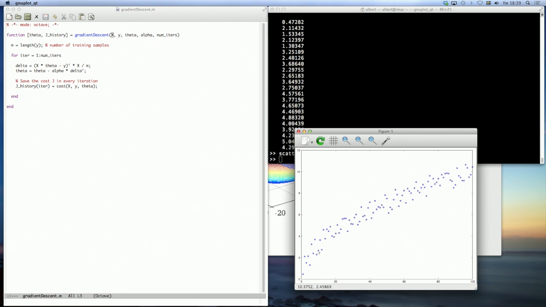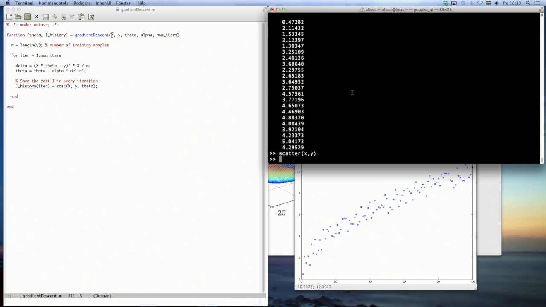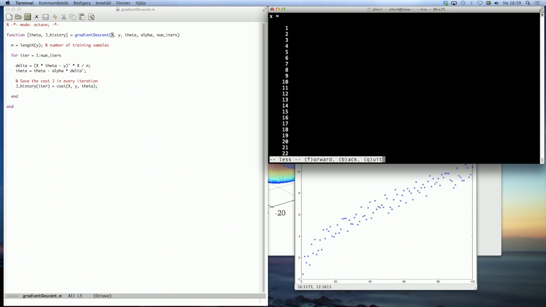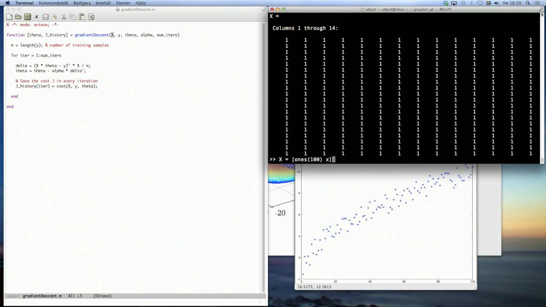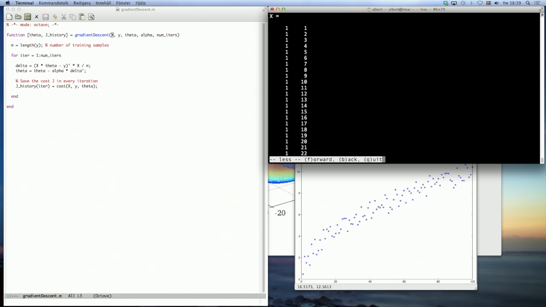And now if we try to fit a straight line here, it will not be perfect. Let's try it. As I said, x is only 1 here, so if I say x, it should be a column of 1s first, and then the actual x values. So set this start of a matrix, then a lot of 1s, and how many? It's 100 ones, followed by the x values. That was not correct. There it is.